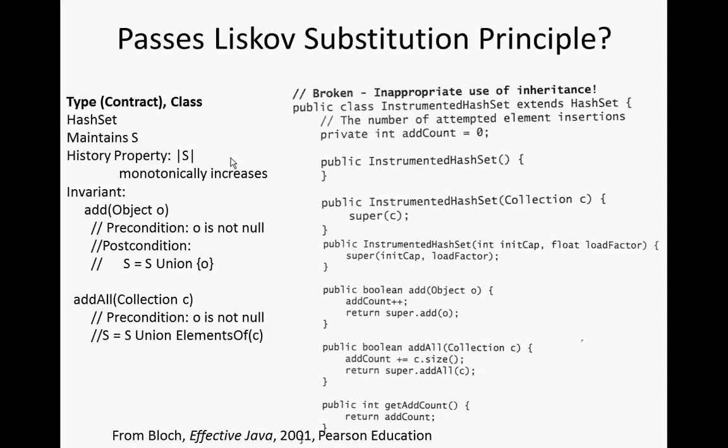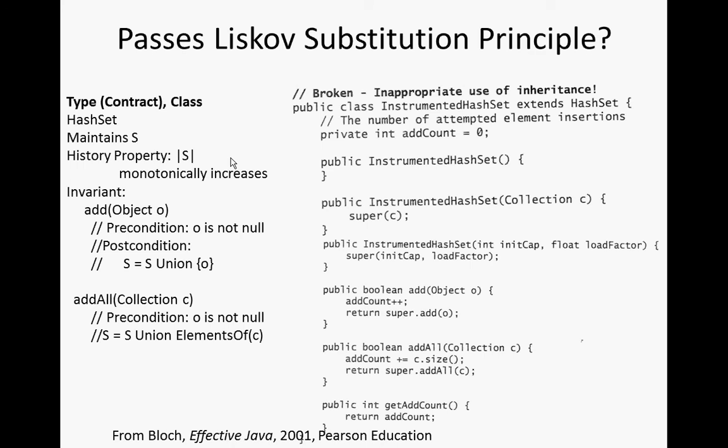Based only on the promises here, you don't have to look at the implementation, only on the promises here, in terms of what methods are provided: add all, get, add, count. And the fact that you know that what this is doing is basically providing hash set, except it's keeping track of the number of times things have been added. So each time you add something, it records that fact. If you add a whole bunch of things, it records how many of them were added. And it's keeping a running total of them. Is this a legitimate, from a Liskov substitution principle perspective, from the principle of the promises being made, is what we see on the right a legitimate subtype of what we see on the left?